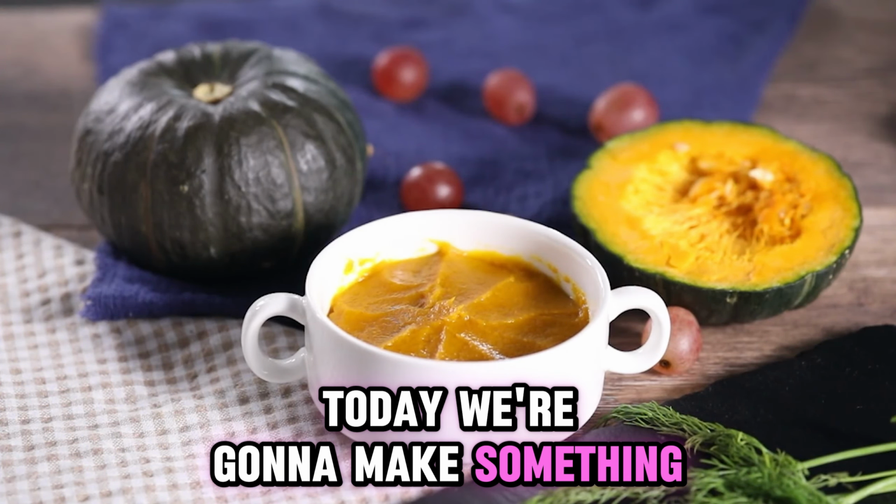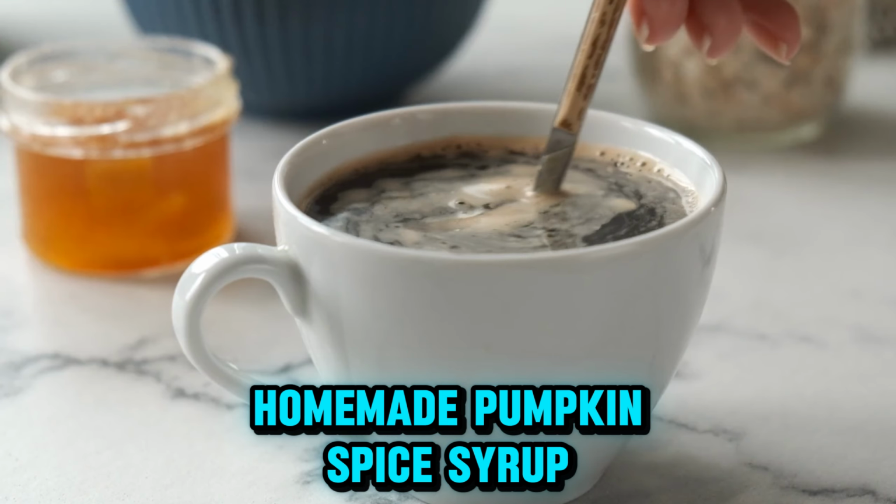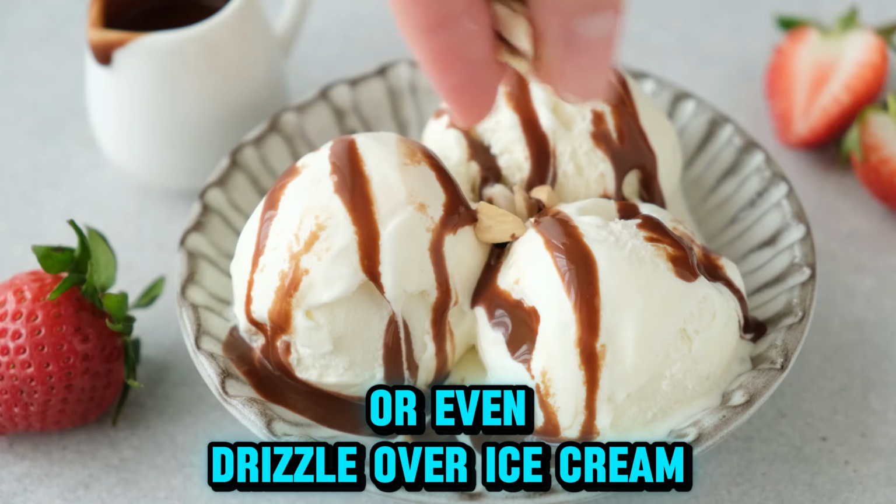Today we're going to make something that screams fall vibes. Homemade pumpkin spice syrup. Perfect for the lattes, pancakes, or even drizzle over ice cream.